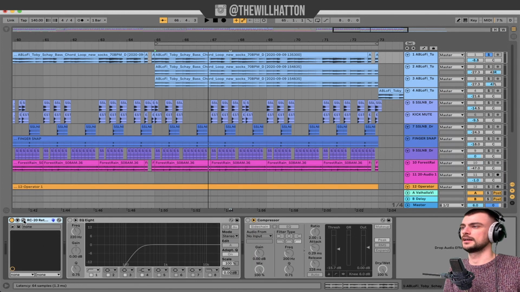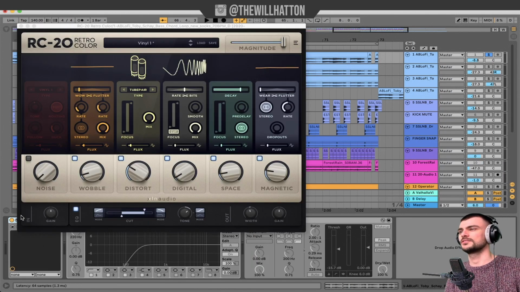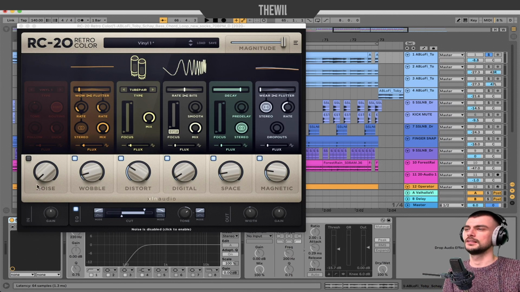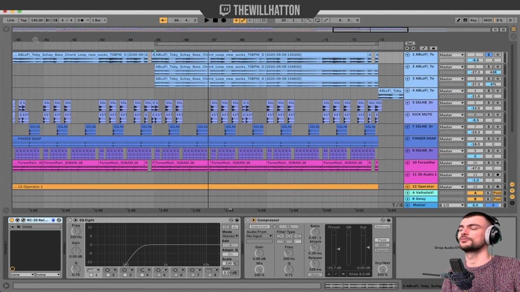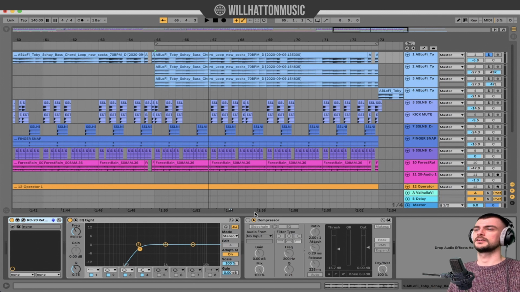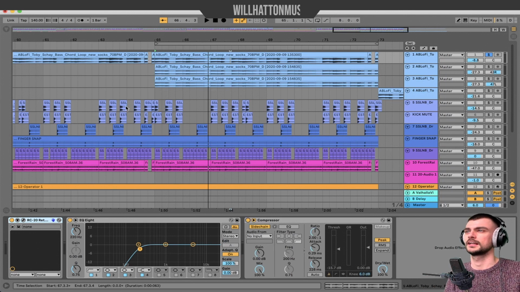as I just like the way it sat here a little bit better. I added that RC20 as we always do, just to give it a little bit of that tape wobble sound, a little bit of distortion, a little bit of bit crusher, tiny bit of reverb, and we just rolled off some of the low end because we knew that we were going to have another bass in there. This is originally a bass loop, but I've tried to make it sound a little bit more like a guitar and some sidechain compression there. So this is what it sounded like after I did just some minimal processing.